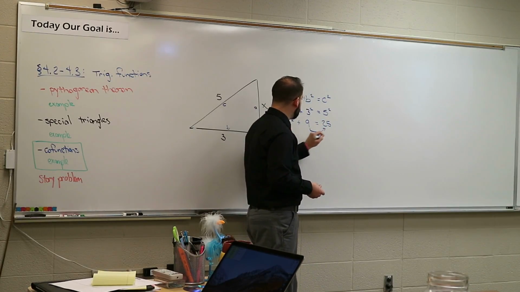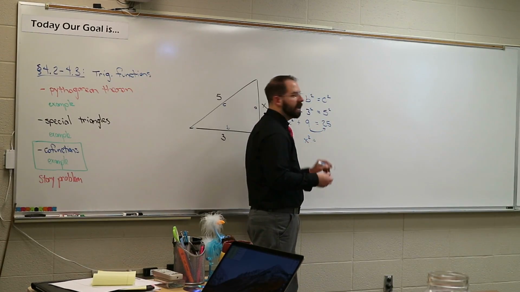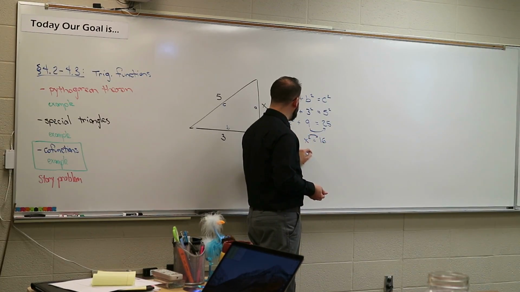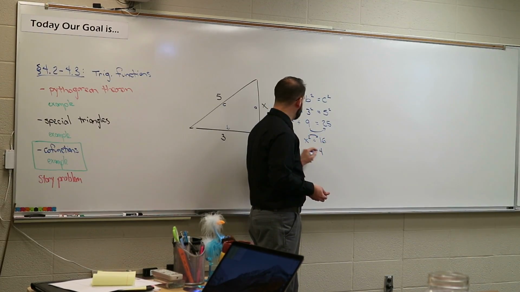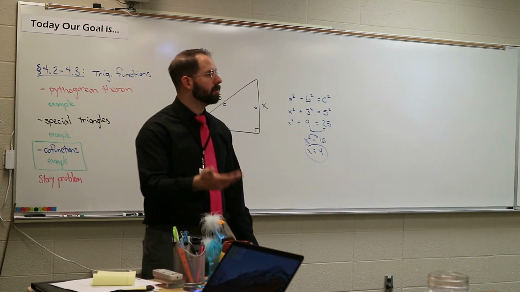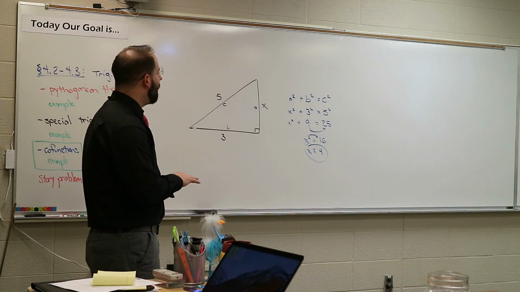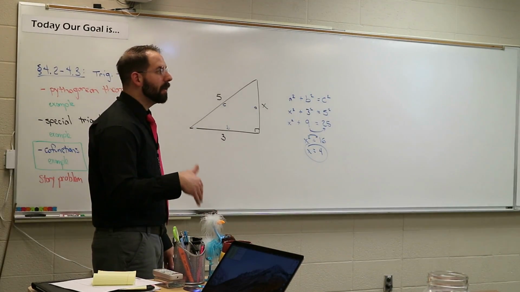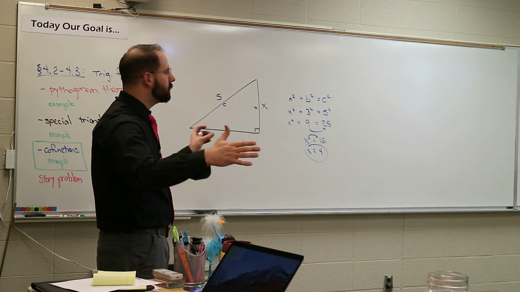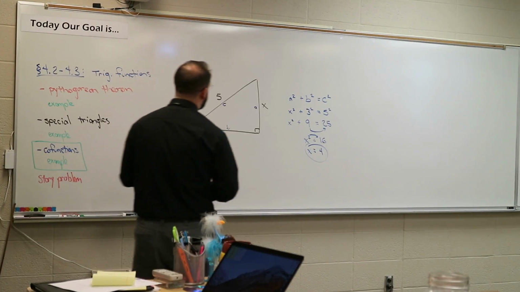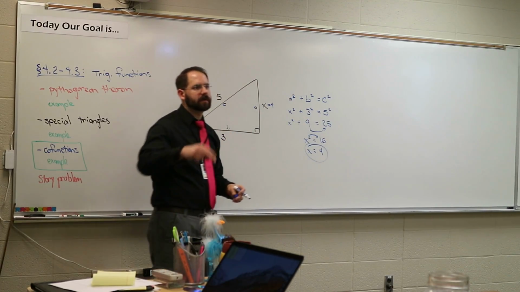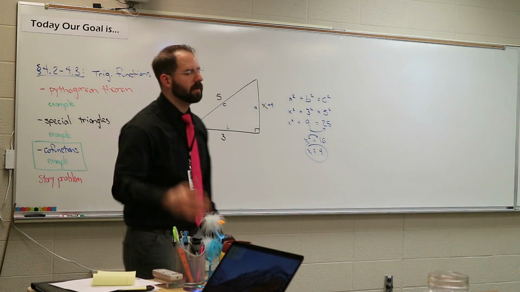You would subtract the 9 across, in this case, because I do need to get x by itself, which is 16. And when we take the square root to the other side, the square root of 16 is 4. Now, I know when you take square roots on equations, you're supposed to have a plus or minus sign. I'm not going to use the plus or minus sign because we're talking about distances. Distances don't make sense negative. So we just throw that out. If you have a negative 4-yard rush, so. In terms of actual walking distance, I'm not talking about football and their stats that they talk about.